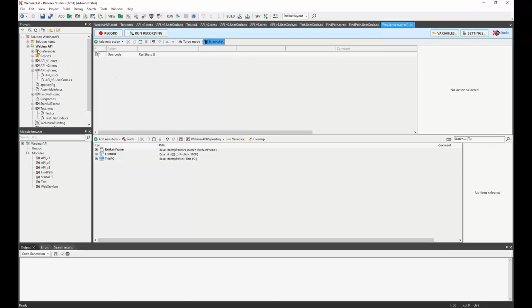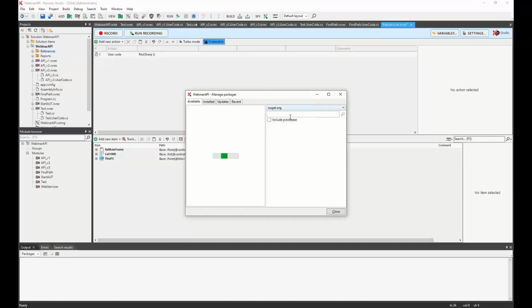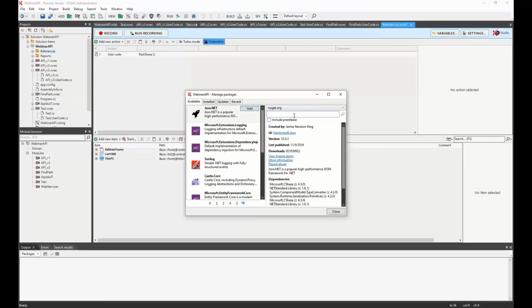Before I do that, I need to add that API to Ranorex Studio. I can do that by selecting the references folder. If it's part of my global cache in Windows, I can add a reference to it, or go out to NuGet and look for a public API.